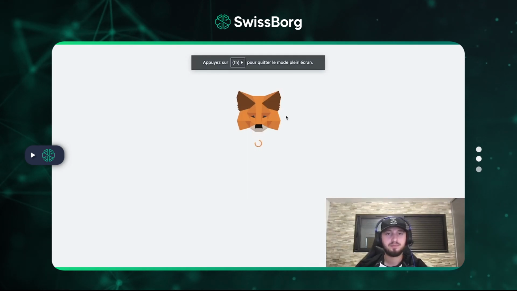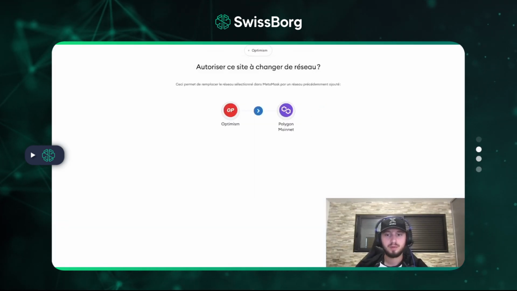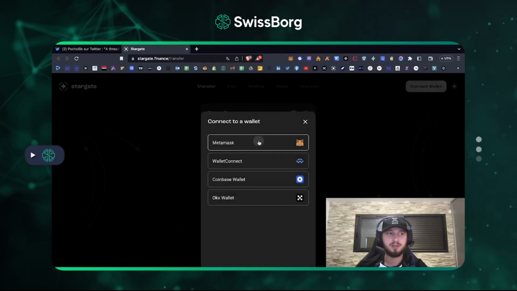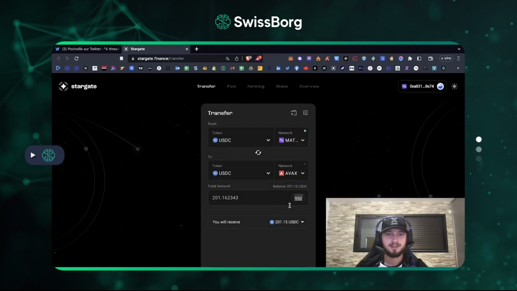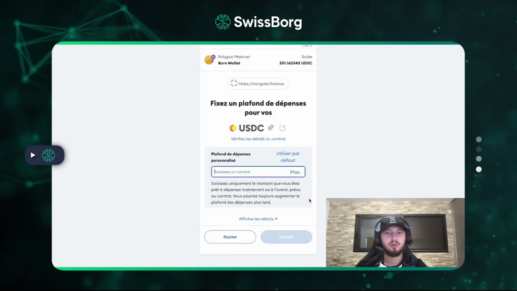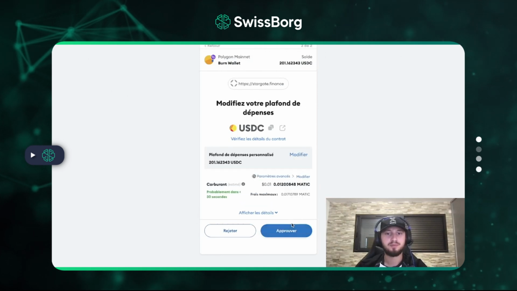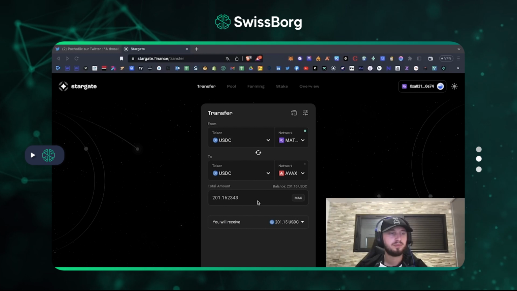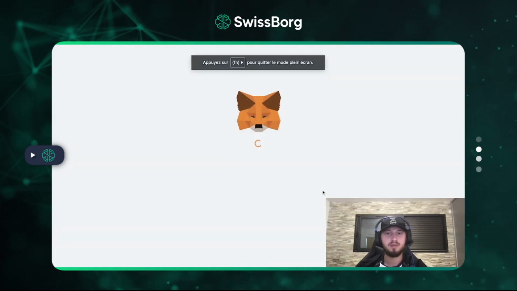Switch network, reconnect MetaMask, sorry. Transfer. Confirm the transaction. This bridge will be a little bit longer than the previous one. Approve. It will take up to 25 or 30 minutes, something like this.